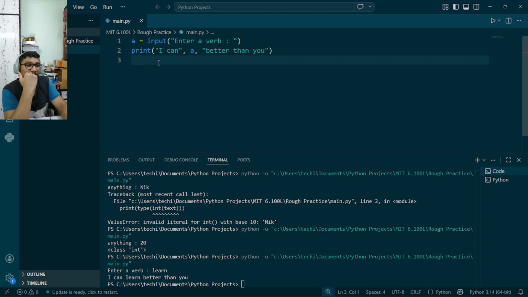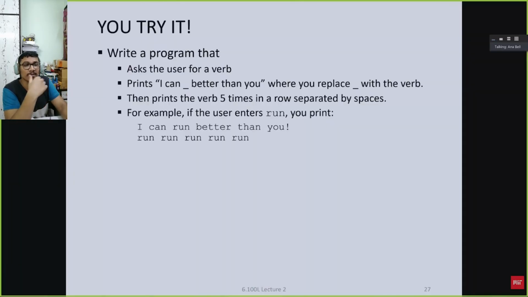We can actually solve this specific problem in many ways, but I'm going to define another variable.